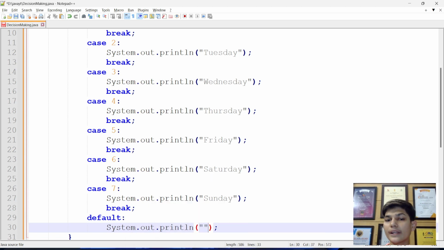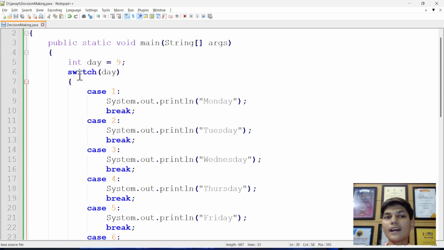And we do not require to break it because it's the last statement. And wrong number for day. Same thing. The difference is that we have now converted the whole ladder of if, else if into a switch case. And the day is currently, let's say, 3.